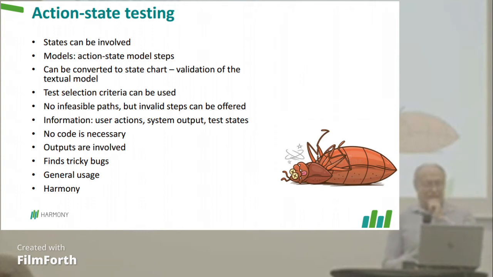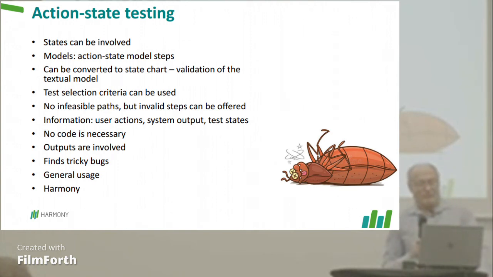But a very important advantage is that here there is no invisible path generated, but we may have invalid steps because this method offers some missing steps. But you can easily check whether a step is valid or invalid. For example, if the last existing step was that the cart consists of 3 cars, then a new step which says that you remove the second car is obviously invalid.